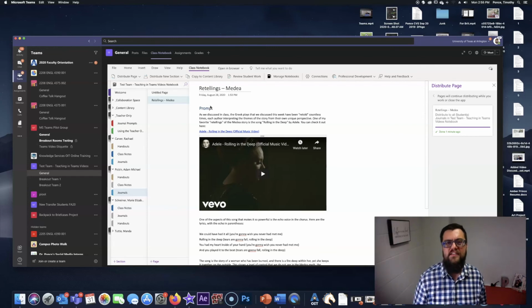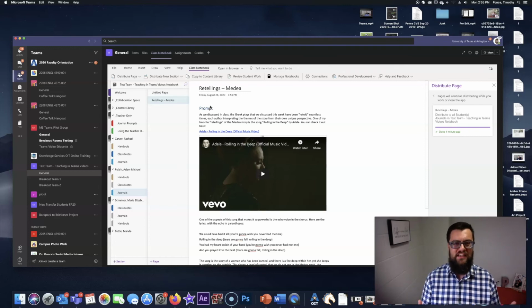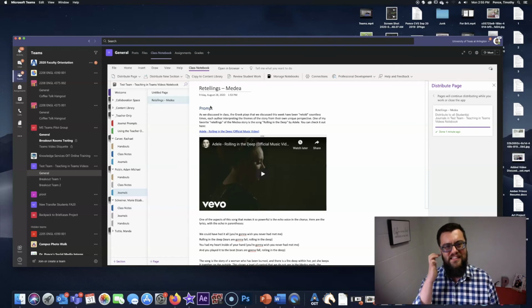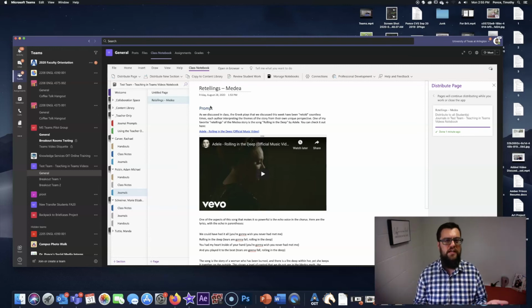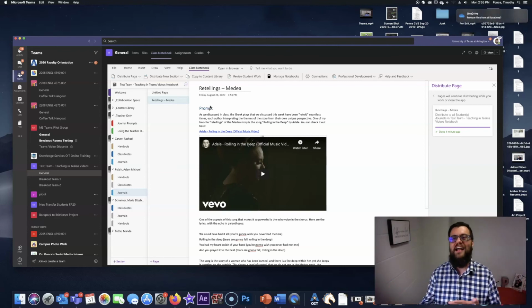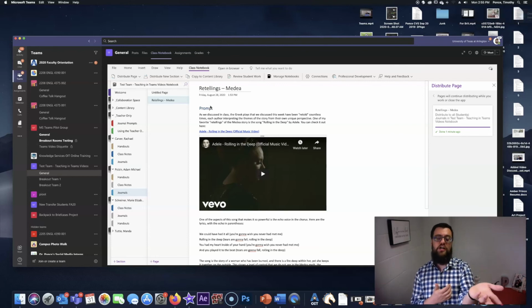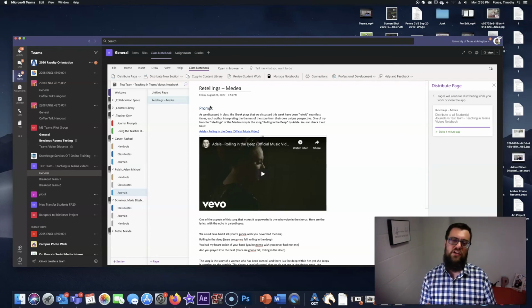The other nice thing is that this also works on the Microsoft OneNote app. So I had a lot of students when we were crammed into a smaller classroom, and a lot of them were sitting in these really funky desks. What we ended up doing is they were taking notes from their phone. And so they got the OneNote app, and I knew they were taking notes because I could see the notes populating in their class notes section of their notebook. And so every day they were taking notes on that.